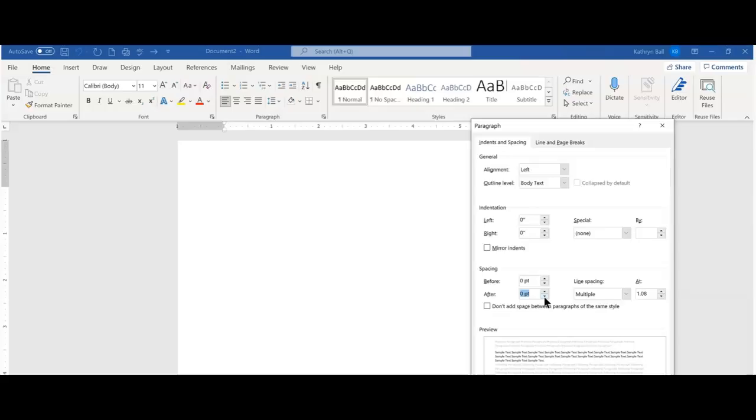If you skip this step, Word puts extra space in the document whenever you hit the Enter key. Not only does this create an ugly document, but it also pads the length of the document, which matters when an assignment has a length requirement. Under Line Spacing, select Double. And then for extra measure, put a check in this box next to the statement, "Don't add space between paragraphs of the same style." When you are done, click OK.